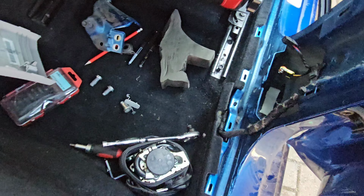Be aware, I'm going to have to bend my plastic trim back now. In fact, it looks like it's sprang, should be alright, but yeah, this bit here where the little airbag symbol is, there's a T20 Torx bit that goes through this and into there, and that's that little locating plug. I didn't know that. I thought it was these metal spring clips at the rest, so I was just pulling on it, so hopefully I can get that trim back in the right spot. But yeah, it's just a simple case of unthreading it then.